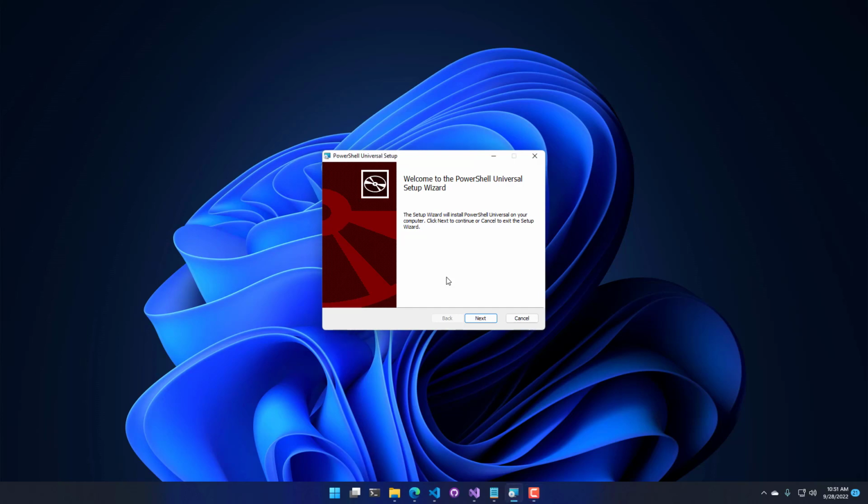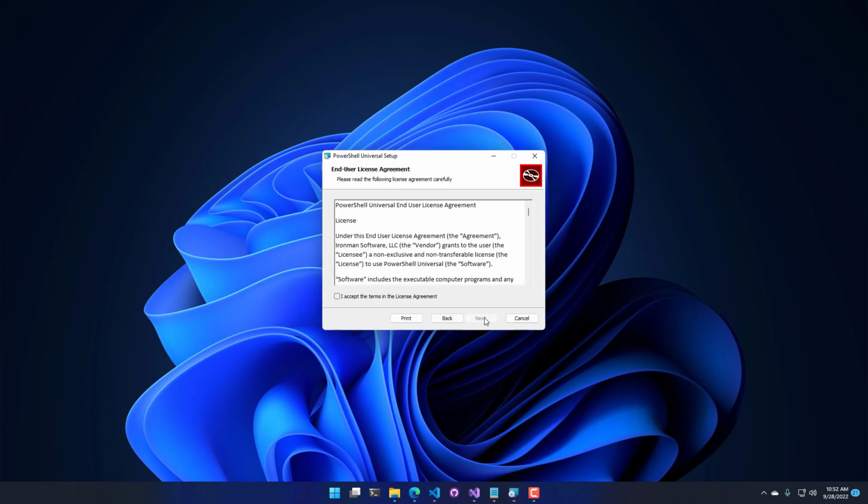So I'm going to walk through the Windows MSI installer here, and then I'll show you the appsettings.json file that's produced after running this. And this works for Windows, obviously, but that appsettings.json file is actually cross-platform. So you'll be able to see how you can configure it using a file similar to that.